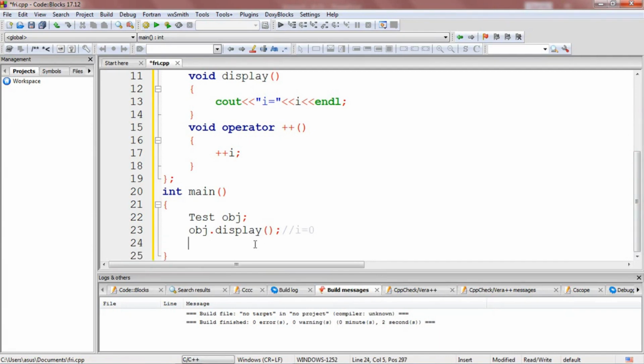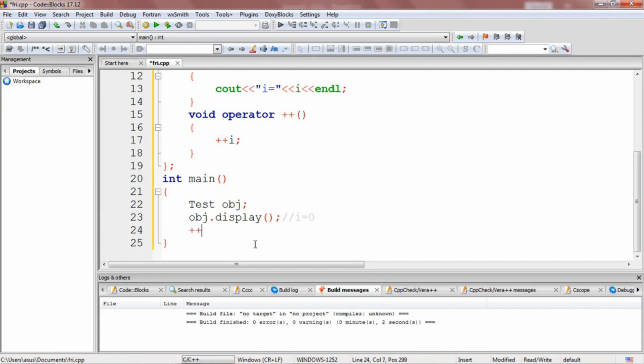The next statement is going to invoke your operator overloaded function. For this, use the operator and then specify your object name. If I say ++obj, this will be a call to the operator overloaded function.